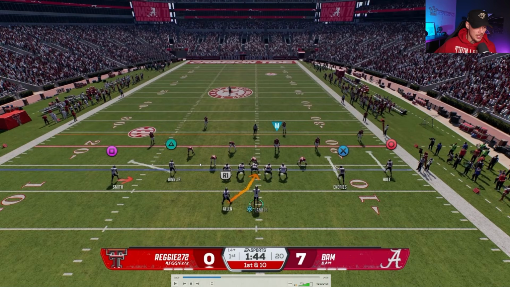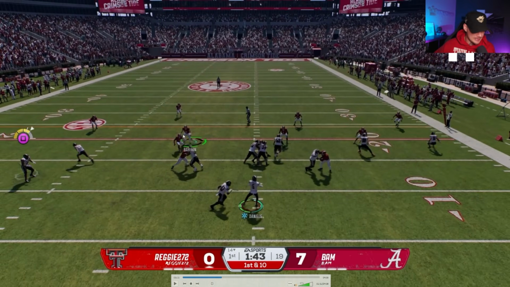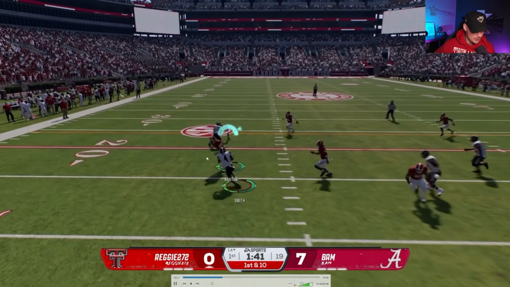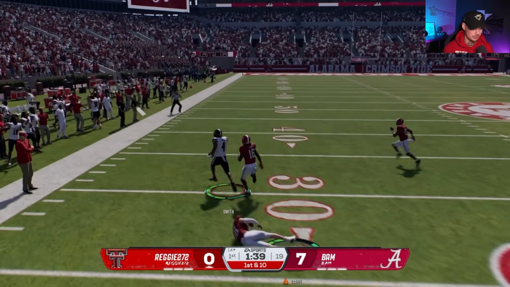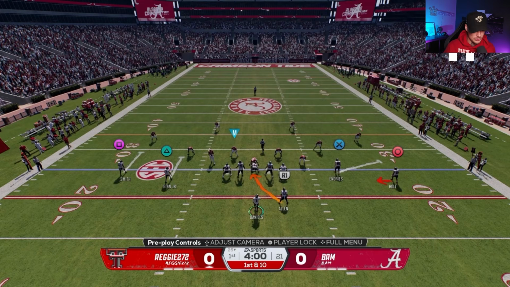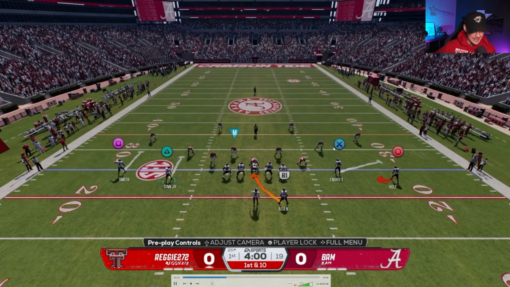Now with the RPO, the main way we're going to throw this is if at the snap we see one of their players crash inside on the run, that's going to give us a numbers advantage on the outside. Or if pre-snap we see this guy playing way inside and it's just a 2-on-1 on the outside, then we know we can just flip it out. So we're going to watch right here and watch what this guy does. He comes inside, so now we're going to have a blocker out on the edge. We can drop it out here, beat this guy around the edge, and we get a huge gain on the outside. So we always just want to keep our eye on whether this guy's lined up too far inside or if he jumps inside, then we want to flip it out.